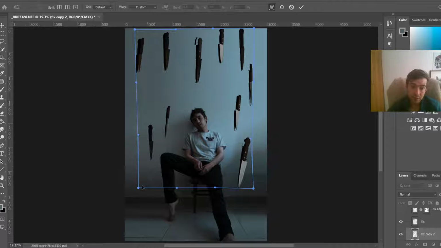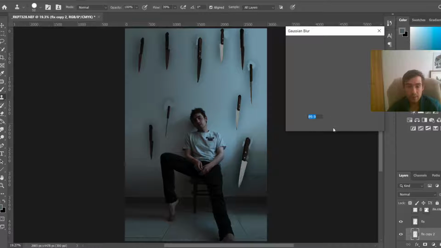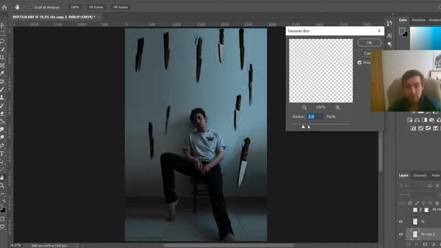Not too much. Remove all of this. And these ones. Something like that. Good. Now Gaussian blur to soften them a little bit more. Something like this one, I guess, is fine.